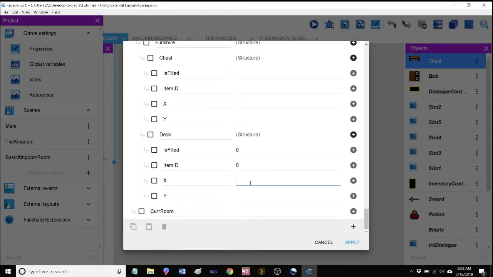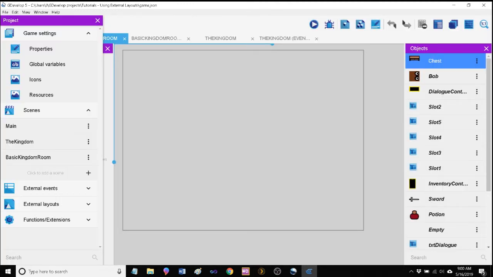No, that might get blocked by our dialog container for now. How about top middle? So the X position, the middle of that would be, our screen is 800, so divide that by 2. Let's say the X is 400. And since it's the top of the screen for the Y, 0 would be our top. We could add like 64 from the border, and that would probably be fine. Let's just deal with the desk for now. Let's hit apply.